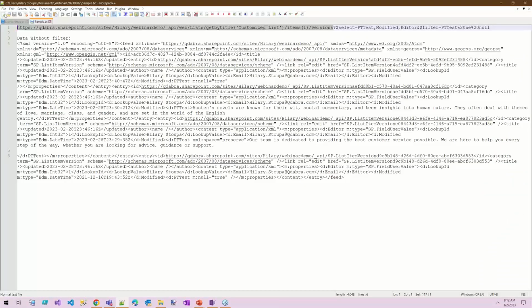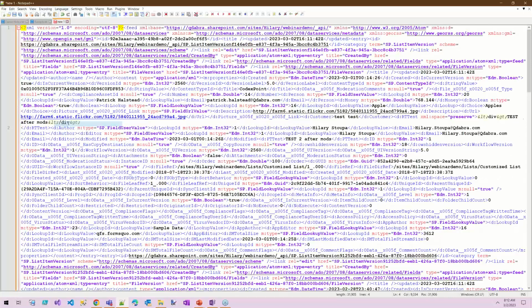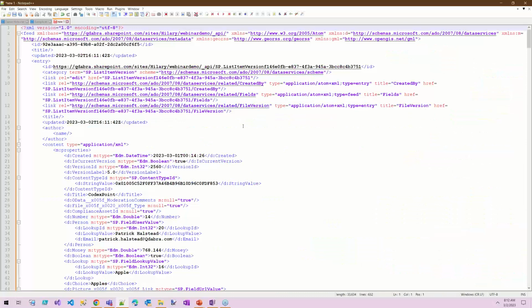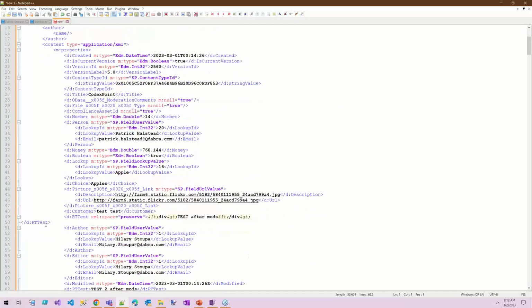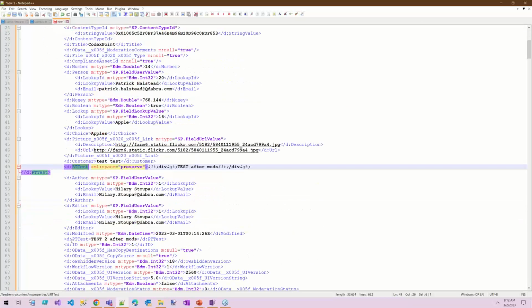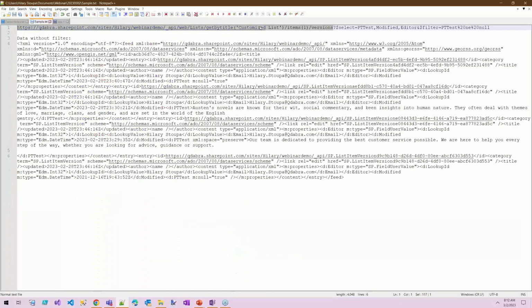If you have a tool like Notepad++, you can paste it in here and then change your language setting, right? And then pretty print that, so that it looks easier to read, right? And then you can start looking through here and you can say, aha, that's the name of my column. That's the name of my column. So if you have any trouble knowing what that internal name is, that's one way to do it. Testing your URL in the browser is a great plan anyway, rather than changing your InfoPath form, publishing it, and being like, what's wrong, okay?